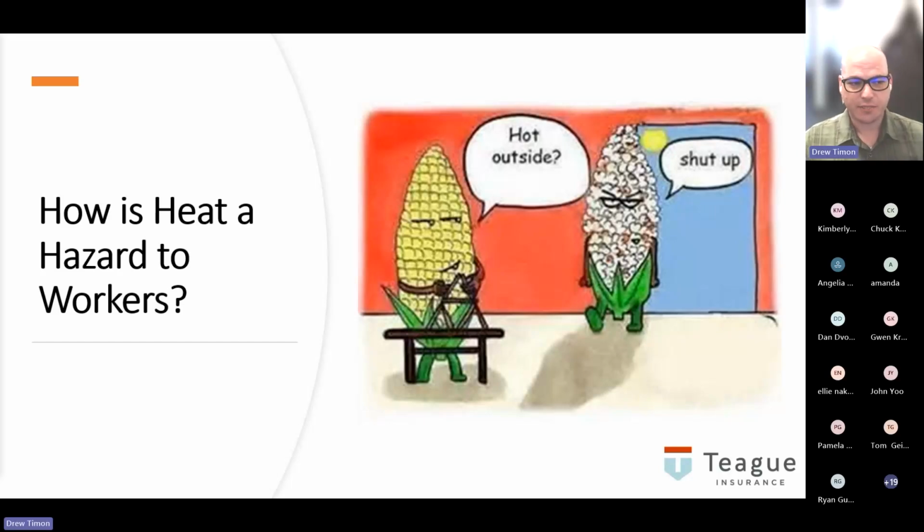When you have excessive exposure, it can cause a range of heat illnesses, including heat stroke, like we just talked about, which requires immediate medical attention. And we'll talk about the reasons why a little bit later. That exposure to heat can also increase the severity of injuries due to sweaty palms, fogged up safety glasses, dizziness, and/or burns. So the heat exposure can actually create other hazards or make other hazards worse because of the situation that the employee is in.